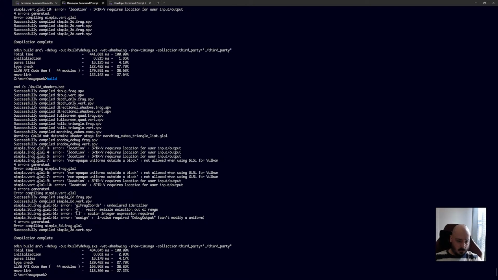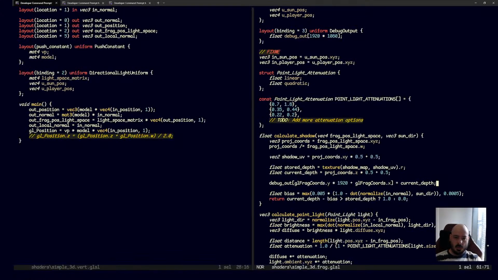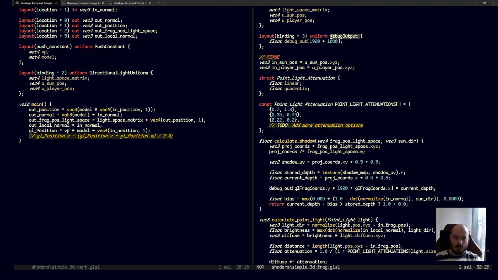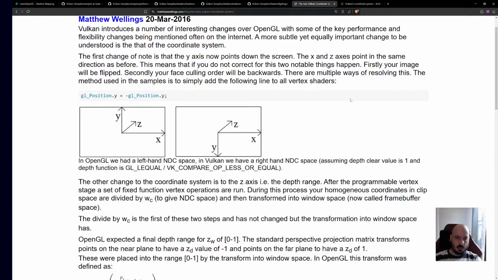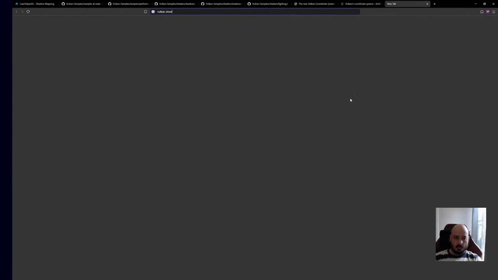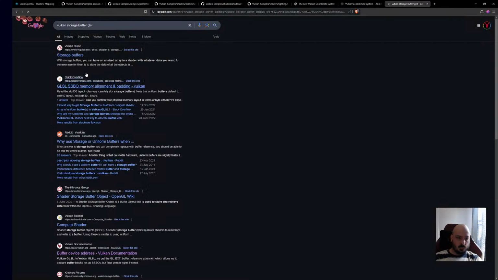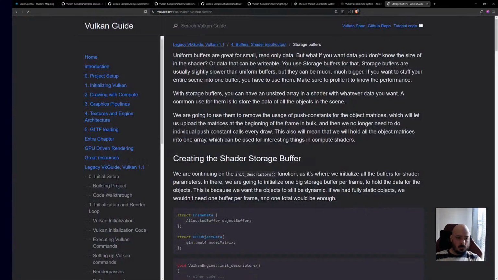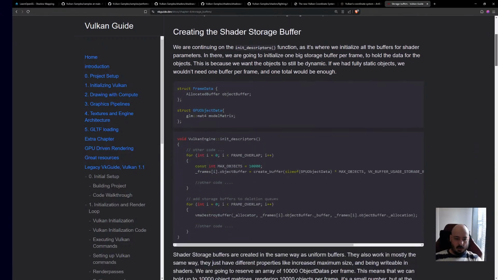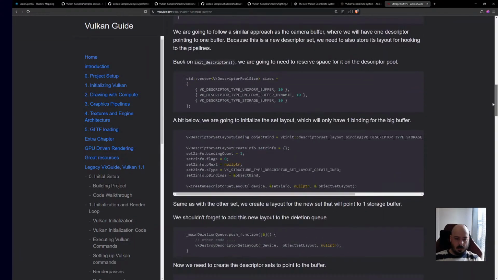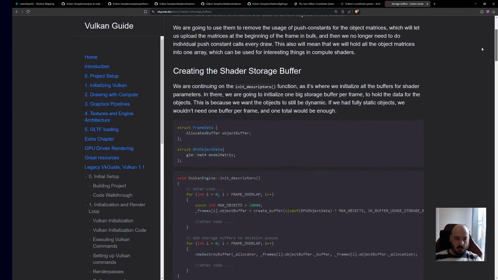I did. Can't modify uniform. Oh, this needs to be storage. I think it's called. It's not called storage. What is it called? Okay. I want to see in the shader.